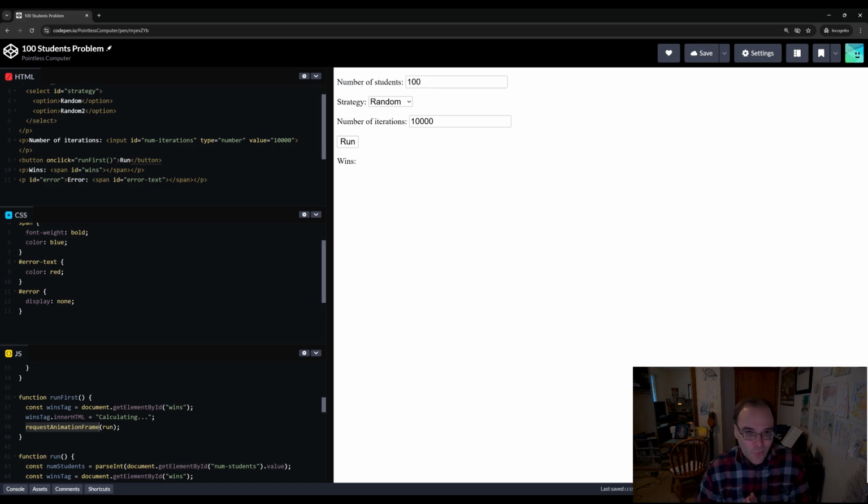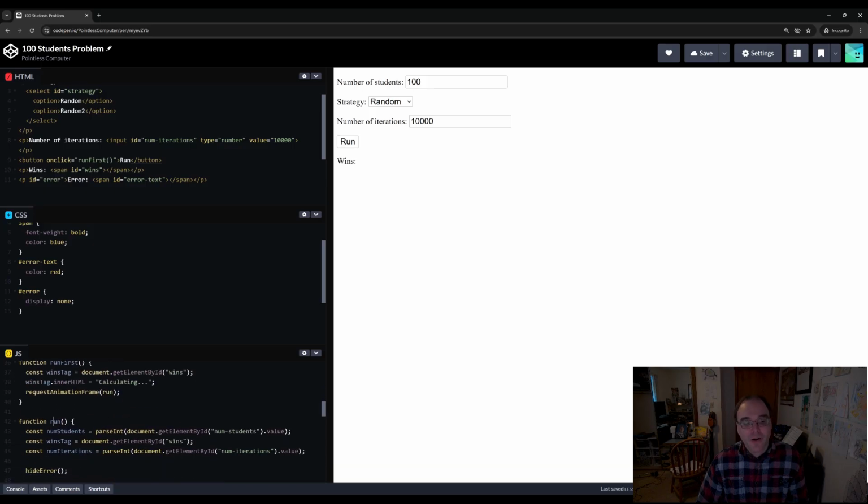Not quite what I wanted, right? But it does get me halfway there. Because notice what this is going to do is I click the button, it runs this function, and then it also runs the run function before it repaints the screen. So if you do try this, it doesn't work because it actually runs all of your code again before it actually repaints the screen, so you never see calculating.